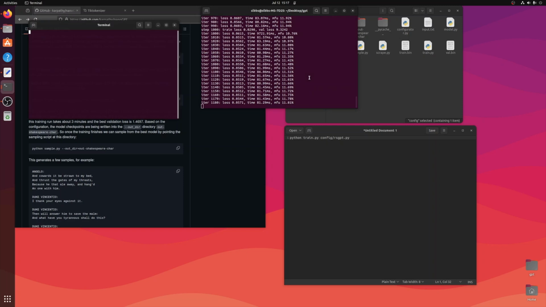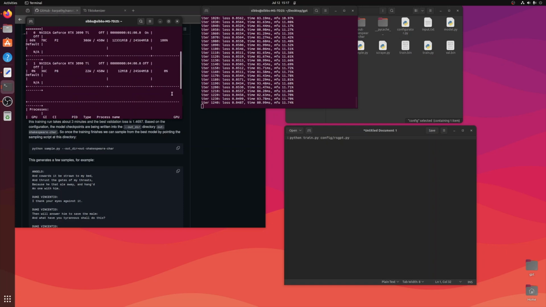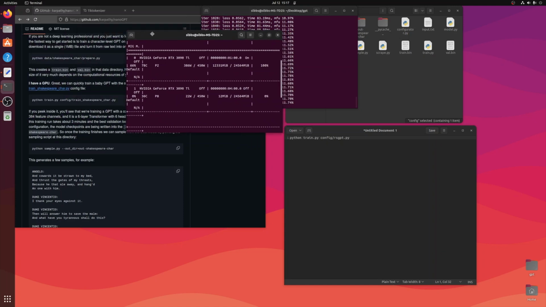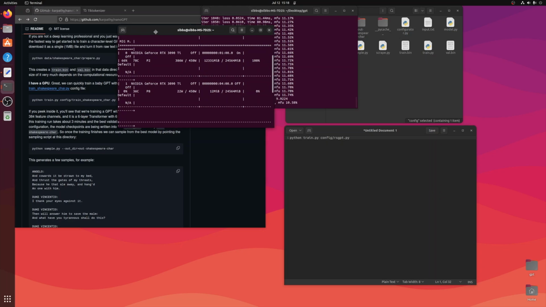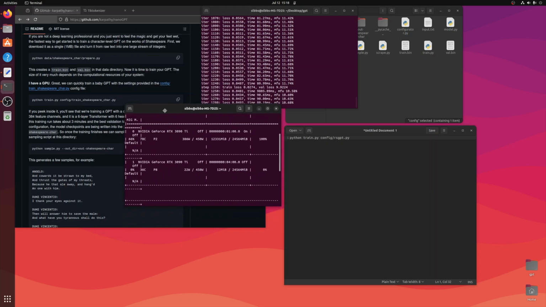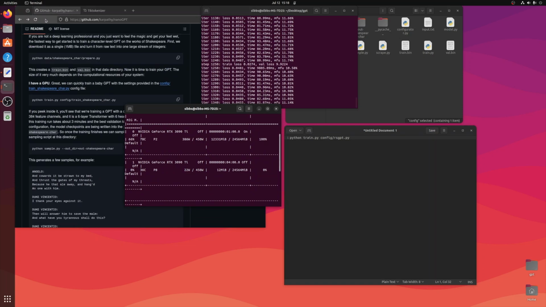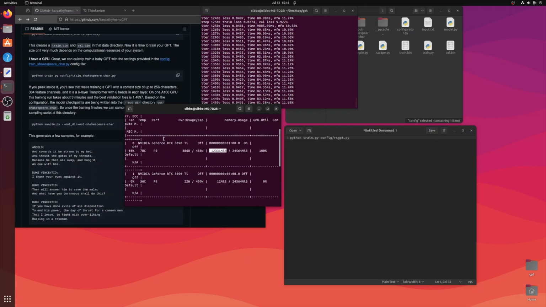And one thing I also want to show is the NVIDIA control panel here. And we will see that I'm only using one card for this. You can use the distributed data parallel options in some of the training script here to actually utilize both cards. But for such a tiny model like this, even one is overkill. I mean, you can run this on a CPU and things like that. That's part of the coolness of this NanoGPT. But we can see that card one is using around 400 watts and 12 gigabytes of video RAM as it's training, and the utilization is very high.